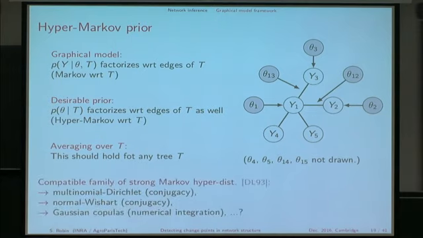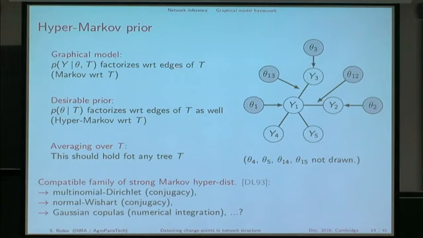And there are not that many different cases. So this is very, very well studied in an old paper by Dawid and Lauritzen, where they made a list of situations where you can do that. And basically, it's only the situations that you know pretty well. So it's either the multinomial Dirichlet or the normal Wishart. And it's because these distributions have very nice marginalization properties. Whenever you compute the marginal, it goes very well. You have another example which is quite obvious, which is whenever you use copulas. Because whenever you use a copula, basically, the marginal distributions are fixed to uniform or something.